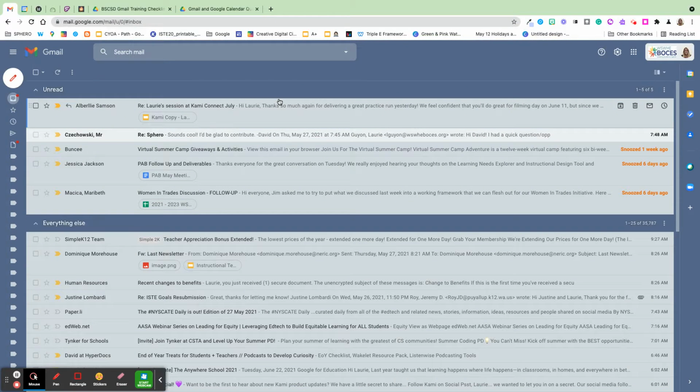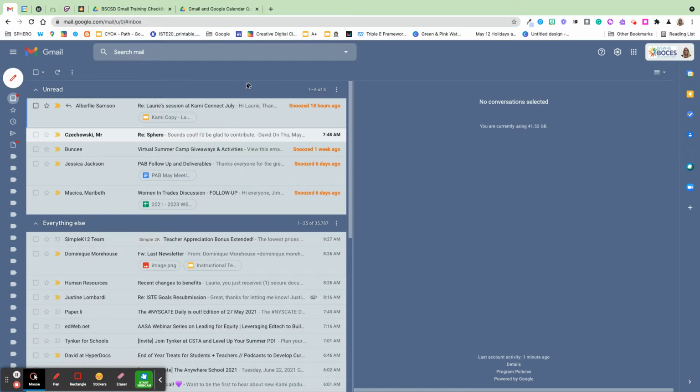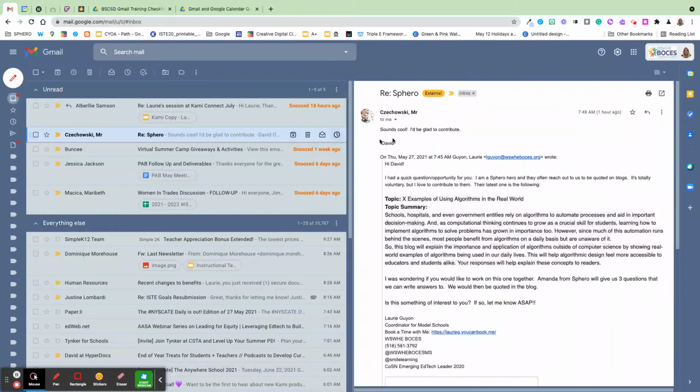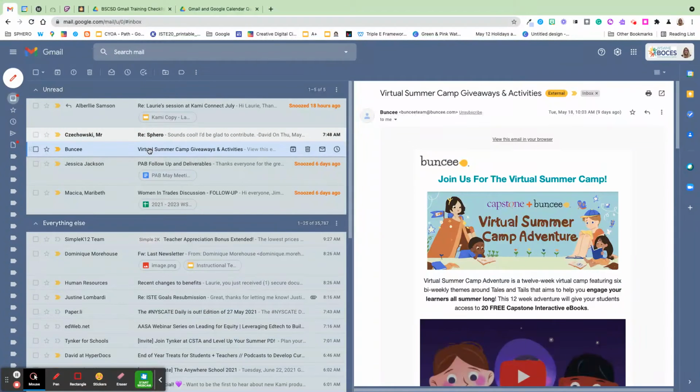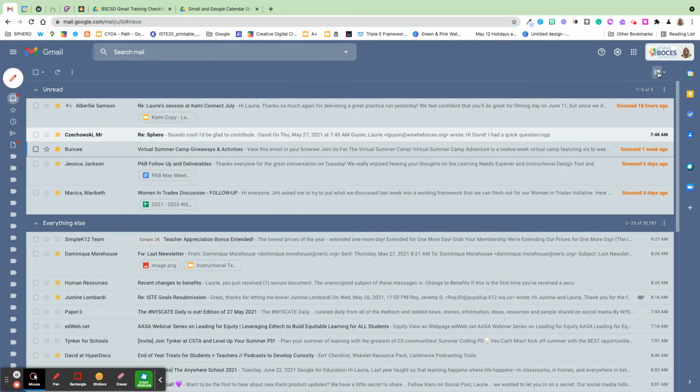Now I have mine set up fully through, but you can change how it looks. If you go right at the top below your face icon here, you have this little box that says toggle split pane mode. When I turn that on, if I click on an email, I can see the email come up on the right and the email list on the left. So I can do that with any of the different activities if I prefer it that way. You can set it up that way just by clicking on the preview pane. If I click toggle between, again, it will go away.